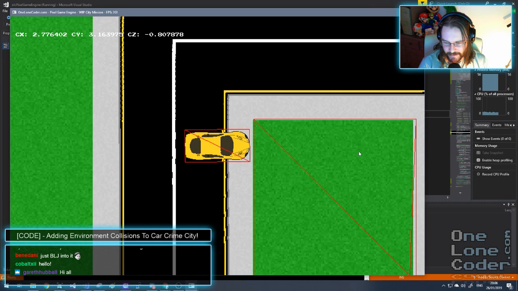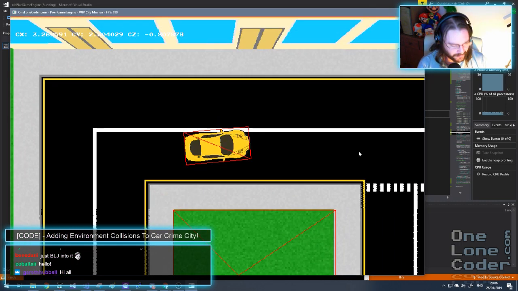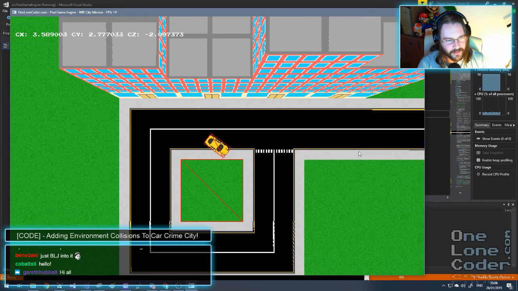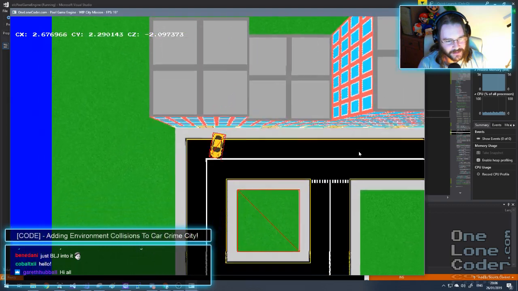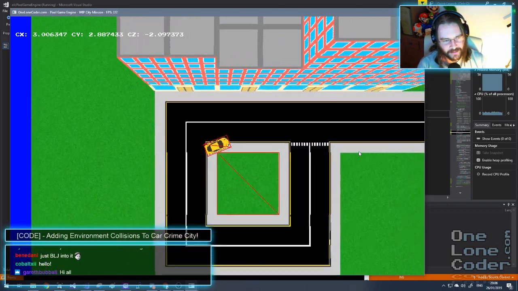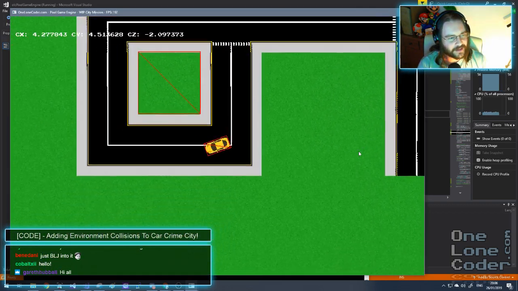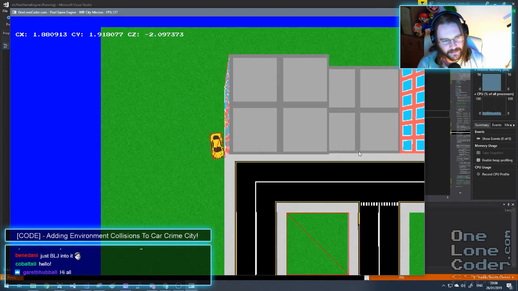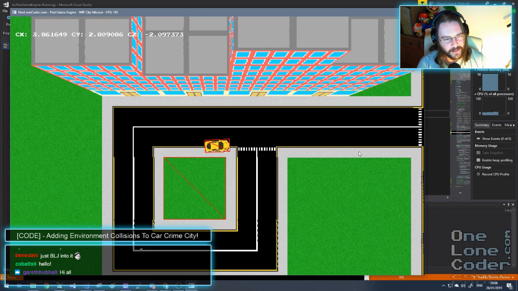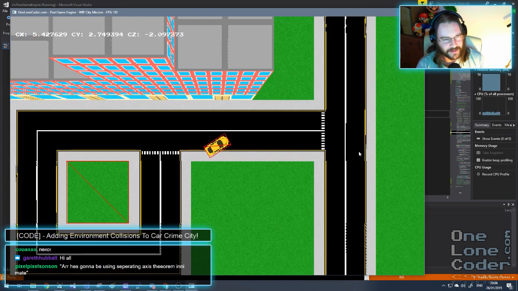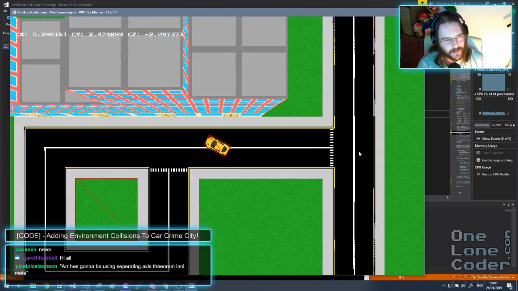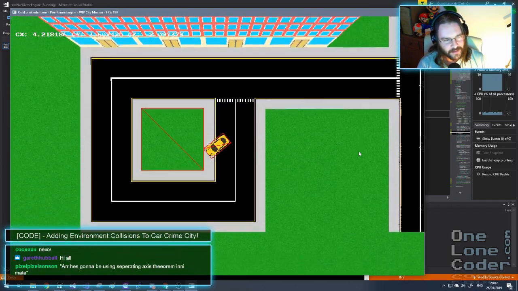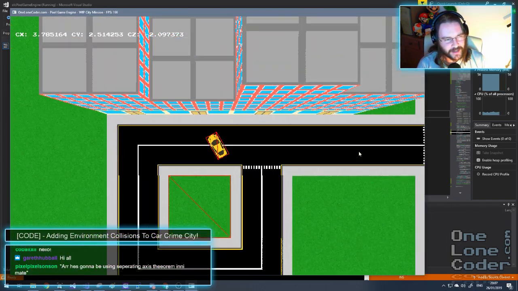So what I want to do today is make it so that all of the buildings can have collision response. Basically I've got this one collider object in that fixed location. I think I want to now expand it so that I can load up the city that I've got and all of the buildings become collision. Now this is a little easier for me due to how I've decided to structure the city. I don't need to search for particular objects to check for collision.